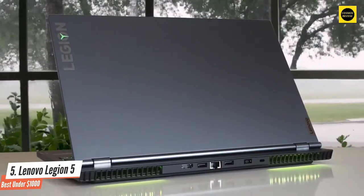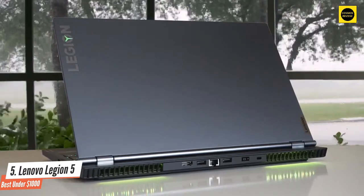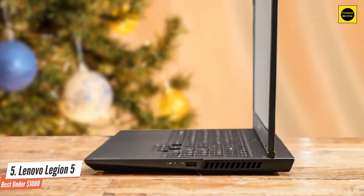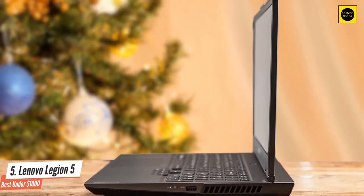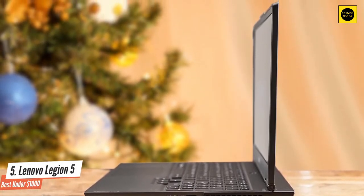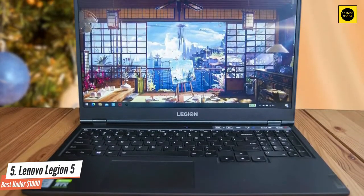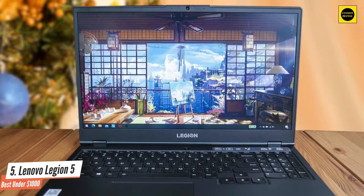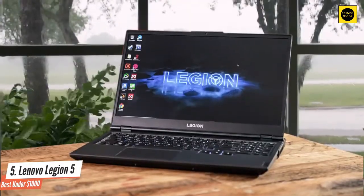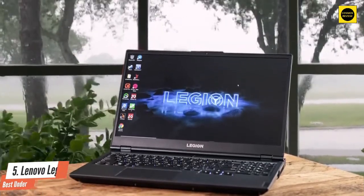The Legion 5's AMD Ryzen 7 4800H CPU and 8GB of RAM will handle most of your productivity tasks with unmatched ease. Gaming laptops are never good when it comes to battery life, of course with a few exceptions. You're getting at least 4 hours and 13 minutes of sustained use, which includes continuous web browsing and video streams over Wi-Fi at 150 nits of brightness. It definitely is one of the best AMD Ryzen laptops in the market, and you should check it out.